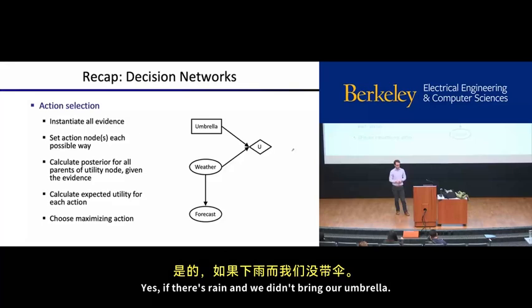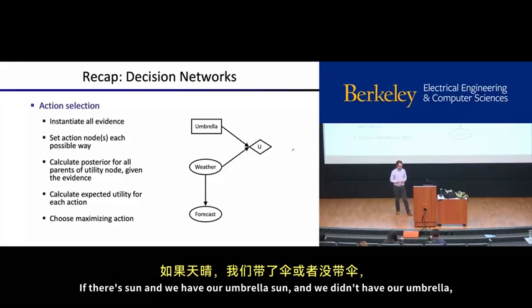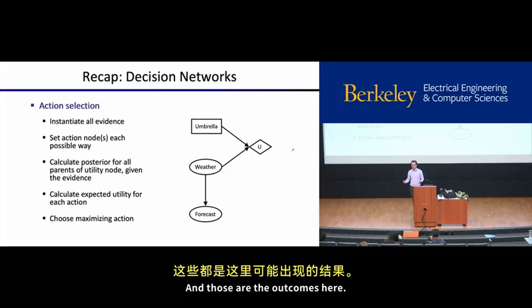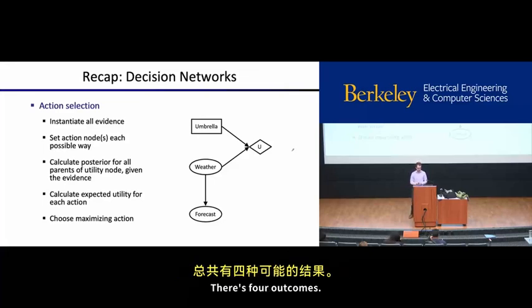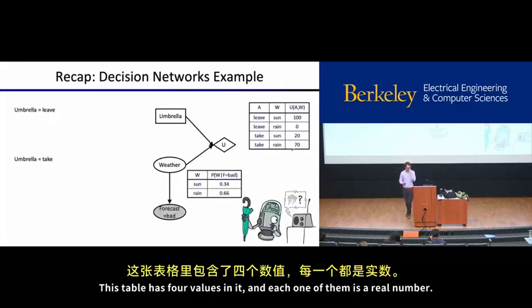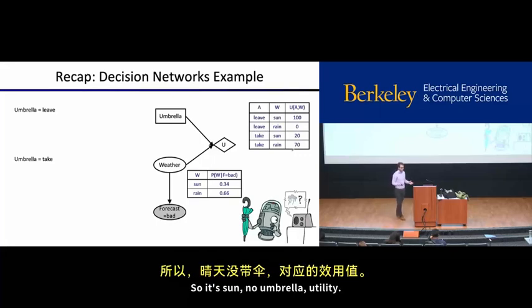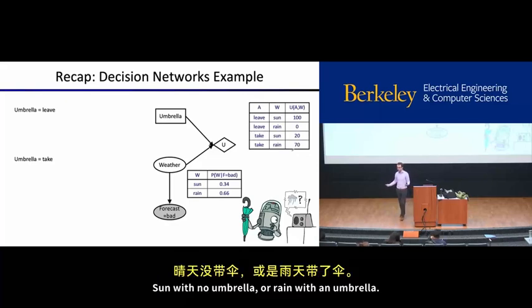So otherwise this works exactly like a normal Bayes net. We calculate the expected utility for each action, and then at the end, we just choose the action that maximizes that expected utility. Right? So we looked at this example last time. We have the umbrella weather forecast network. We see that the forecast says it's bad weather. So we think about the 2 different actions that we could take. We could leave our umbrella or we could take our umbrella.